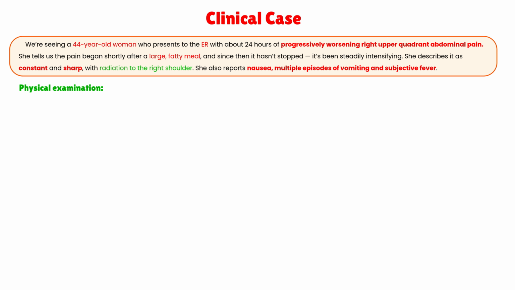On arrival, her temperature is 38.4 degrees Celsius, her heart rate is mildly elevated at 102 beats per minute, and her blood pressure is stable at 130/78. On examination, we find marked tenderness in the right upper quadrant. When we palpate just below the right costal margin and ask her to take a deep breath, she abruptly stops inspiring because of the pain.